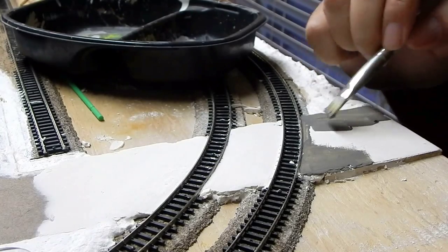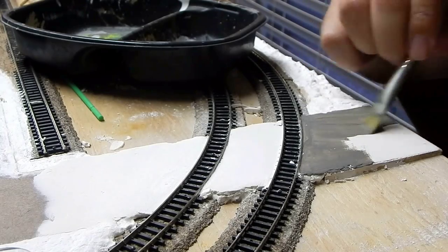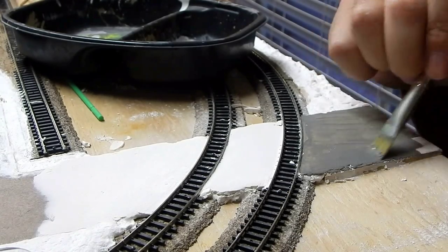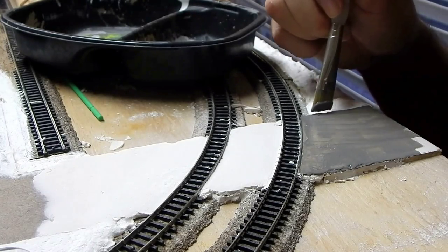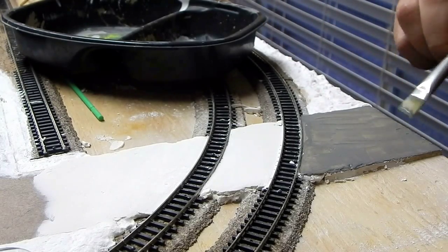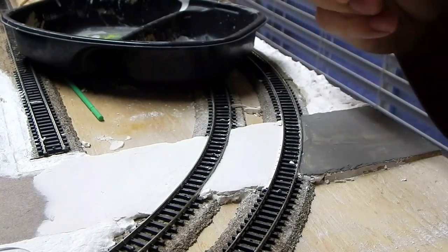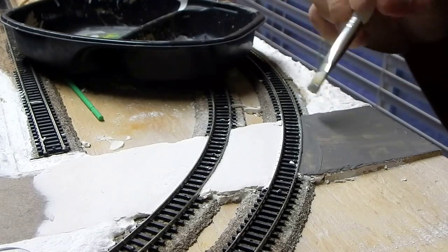Like I said, it's going to take two coats, maybe three, to get this looking the way I want it to look. But I just put a lot of paint on my paintbrush and paint away, let it dry. First coat looks the worst because it's covering up a lot, and you still see a lot of the white that shows through. I don't worry about the rail, because the Bright Boy will take care of that.